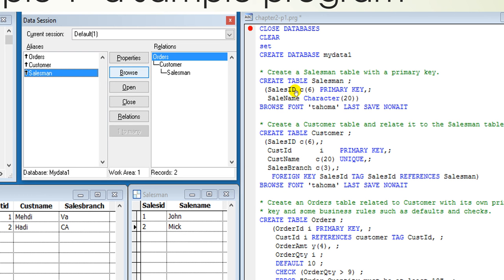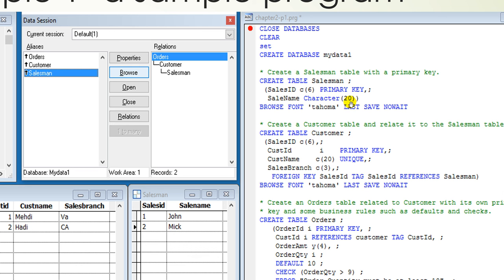So next, after a comma, the next field, I use a semicolon and continue this line on the next line. Sales name, another field, character, I use full name, character instead of C, both are the same, C or character, and 20 in the parentheses.